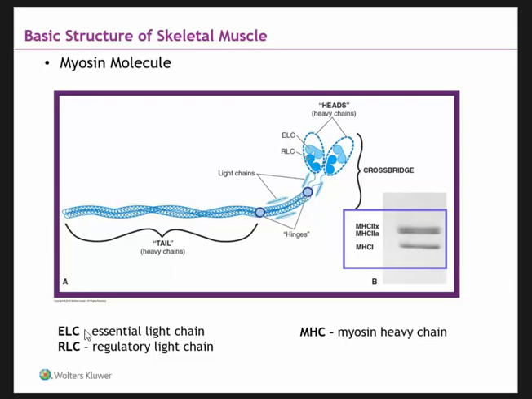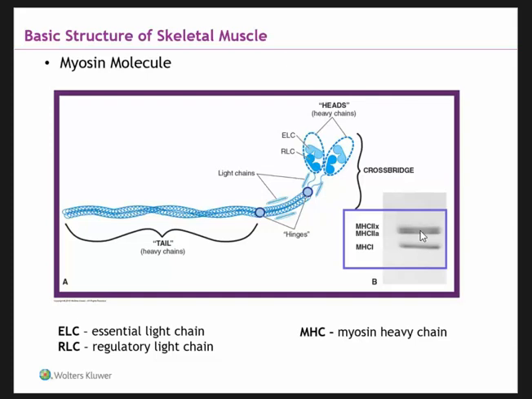We have up here the ELC, essential light chain. It's the inside of the head. And then the regulatory light chain is this RLC. And then also heavy chains are the cross-bridge head. So the head of the myosin we know is made of 2 heavy chains and 2 pairs of light chains. We can use the myosin heavy chain composition to determine fiber type. This allows for greater understanding of fiber type adaptations that occur with exercise training, and also helps us understand the transition of type 2X to type 2A.